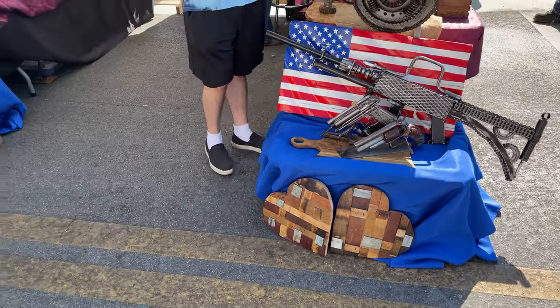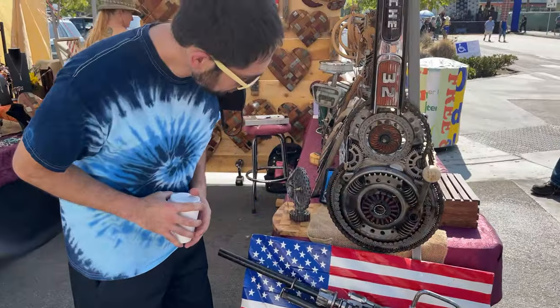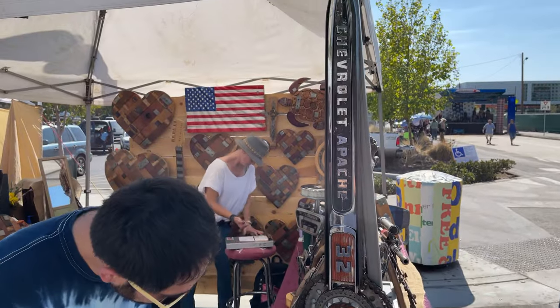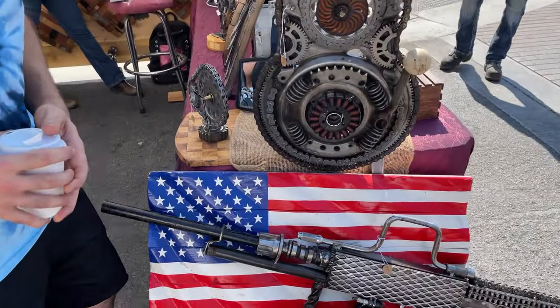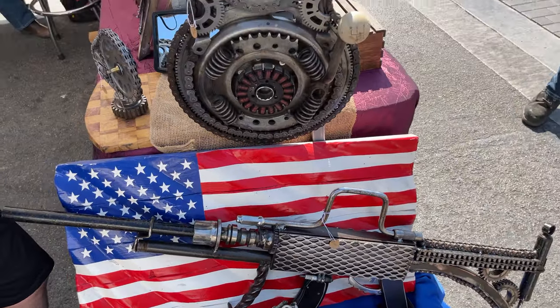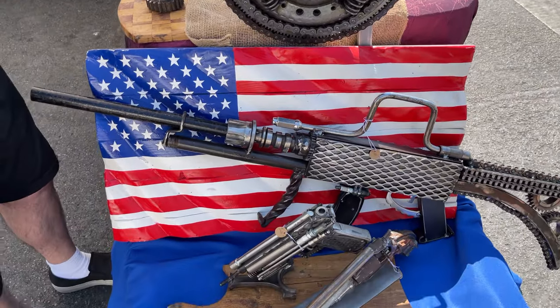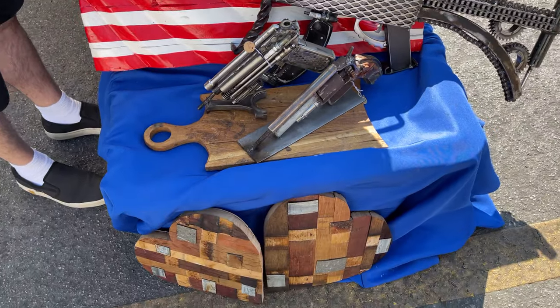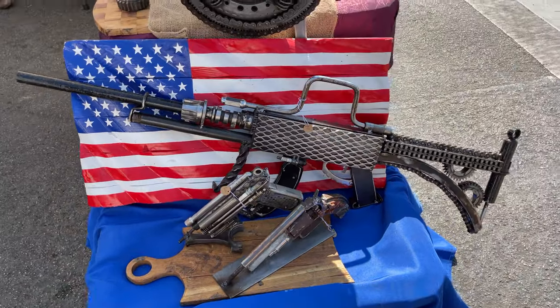Get a picture of the good stuff over here. Him and his little Apache. Chevrolet Apache guitar that he made. It's all different moving parts and stuff. Crazy. How long did it take you to make the guitar?